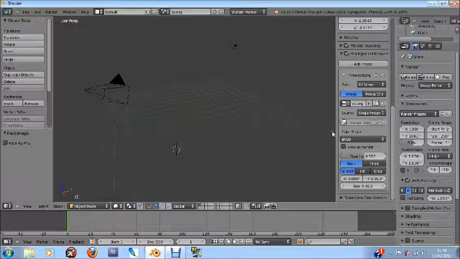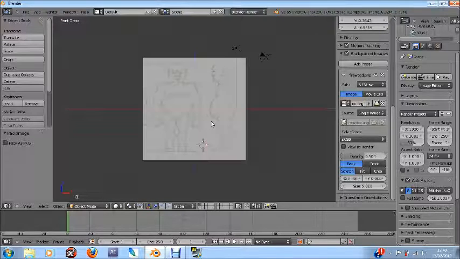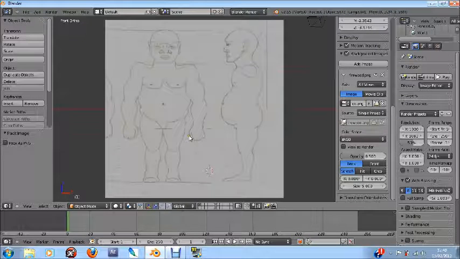So to get this picture up on screen, we need to go into front ortho, which is a matter of pressing the number 1 key. Oh no, sorry, what's happened to my picture? Oh dear. Sorry, number 5. Press number 5 on your number pad, and you get your picture up. That was embarrassing. I thought it was the 1 key, but it was button number 5 on your number pad, on my one anyway. I could swear I got it up on 1 earlier, but 1 doesn't do anything.